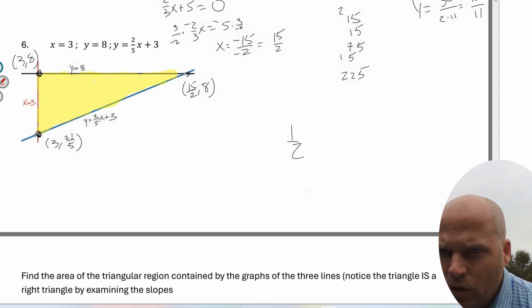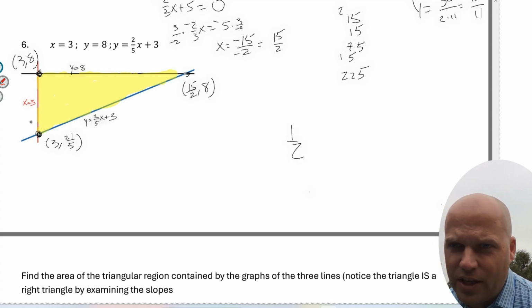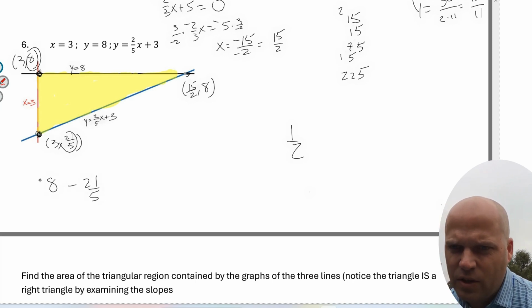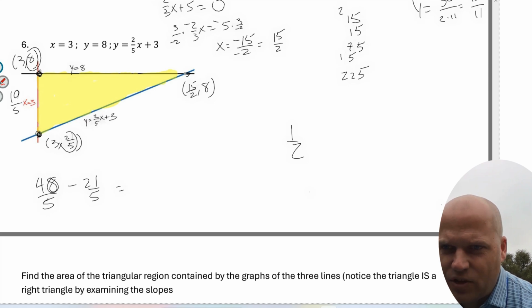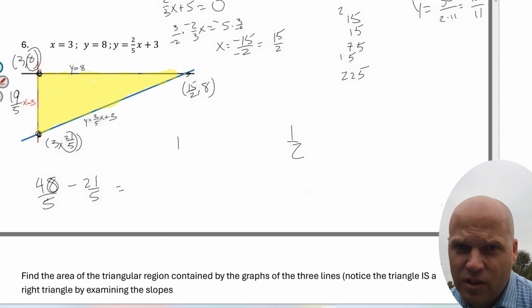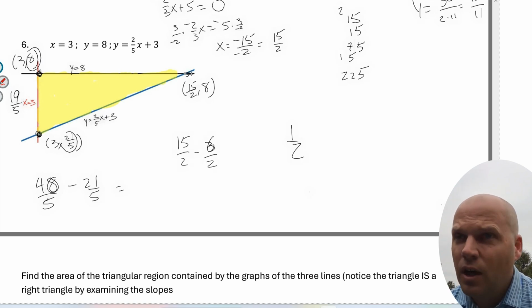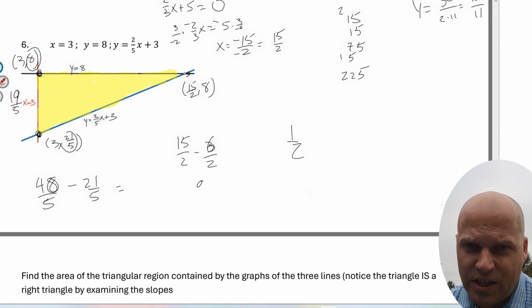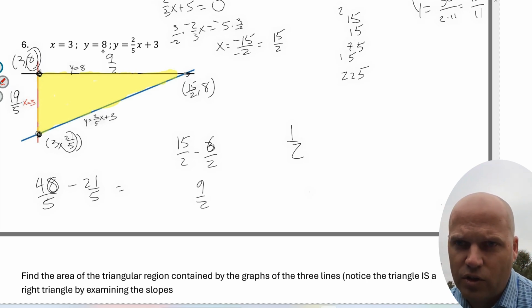1/2. What is this length? Okay, well, this length is tricky. I go from 21/5 to 8. I have to subtract 8 minus 21/5. Well, 8 is 40/5 minus 21/5, which is 19/5. So this is one place where this problem's a little bit harder, actually. And then if I'm going to 3 to 15/2, I should do 15/2 minus 3. Well, that's 6/2. You know this is 7.5. 7.5 minus 3 is 4.5, or 15 halves minus 6 halves is 9 halves, which is also 4.5.